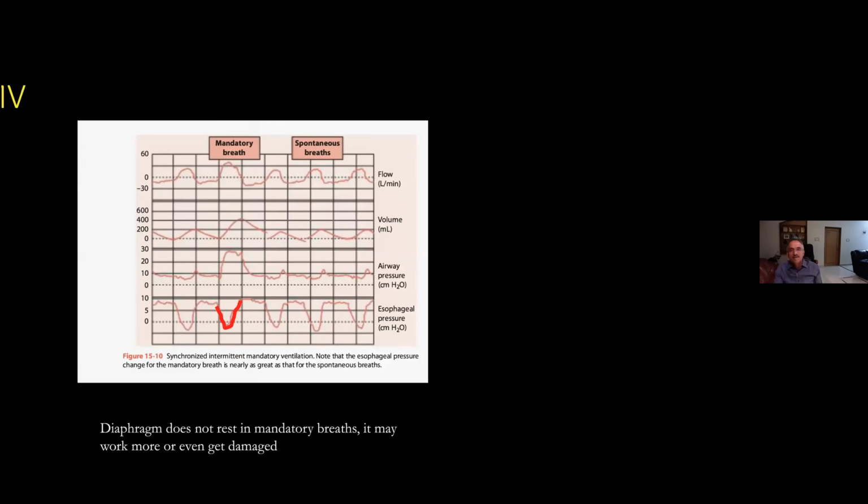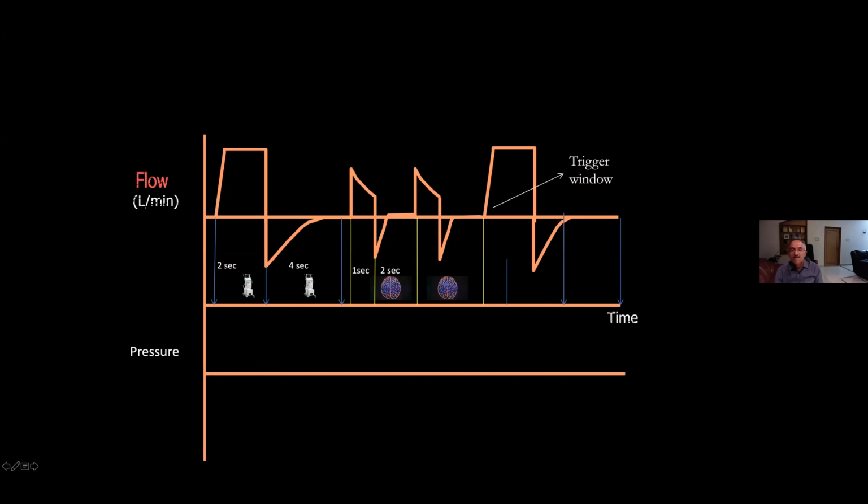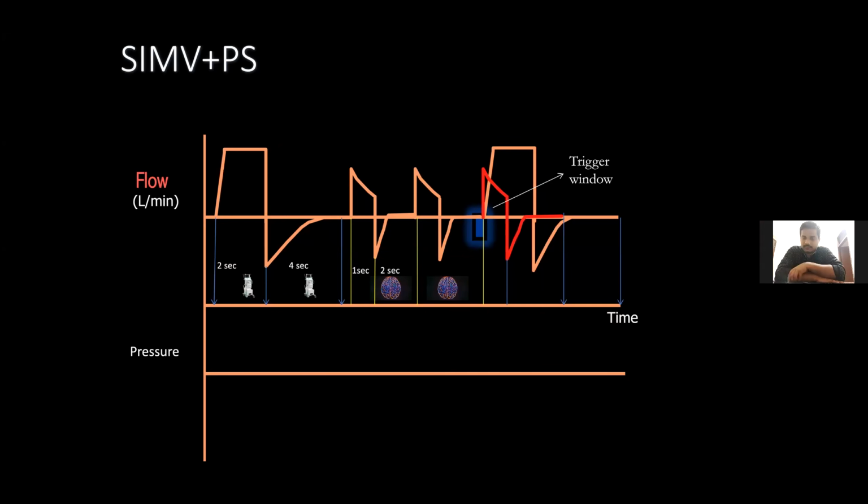And see this diagram. What is the ratio here in the mandatory breath? 2 seconds, 4 seconds. And he was breathing at 1 second, 2 seconds. In pressure support, he was breathing at 1 second, 2 seconds. At every 6 seconds, you impose a breath and say that you have to breathe for 2 seconds inspiration, 2 seconds expiration. Will it be comfortable or uncomfortable for the patient? It will be uncomfortable. Dr. Nisha, it's uncomfortable. Then why do you use SIMV? See, his diaphragm is going to contract all the time.